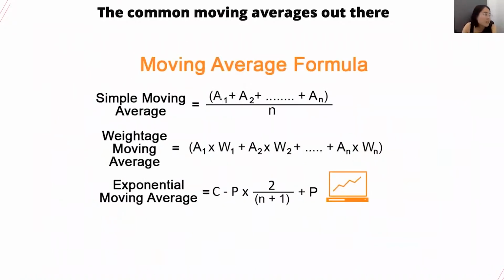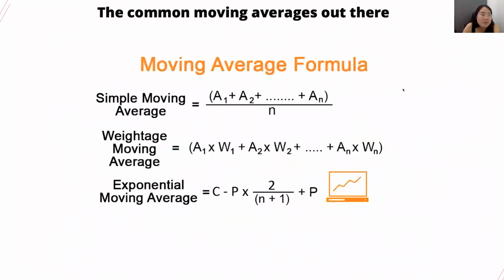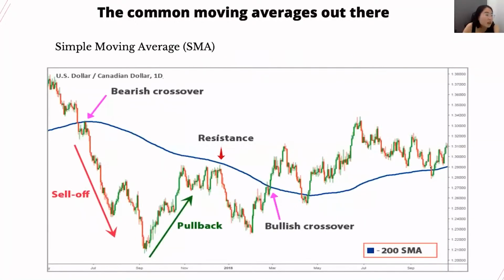Let me go back to the last slide. So yes, this is basically a calculation, okay? Let's say you choose your period as 5. So let's say the first prices were 1, 2, 3, 4, and 5. You add 1, 2, 3, 4, and 5 together, you will get 15. Then you take 15 and divide it by 5, you will get 5. So that's basically how you calculate the moving average.